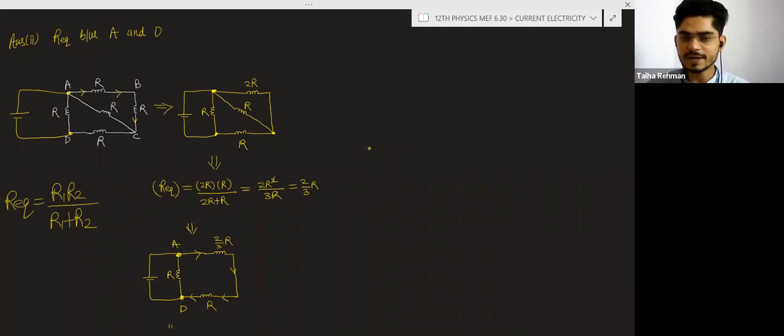This is the easiest way to identify whether resistances are connected in series and parallel combination. Actually this is a mixed combination, so it is difficult to find whether the resistances are connected in series. So just you can connect the cell in between those points between which you have to find the resistance. Suppose if someone is saying find the equivalent resistance between point A and B, then you will connect the imaginary battery, imaginary cell between point A and B and solve the question accordingly. Okay, and there is no significance of other points.